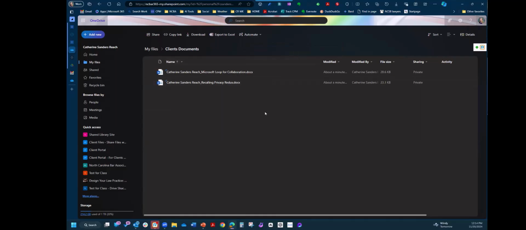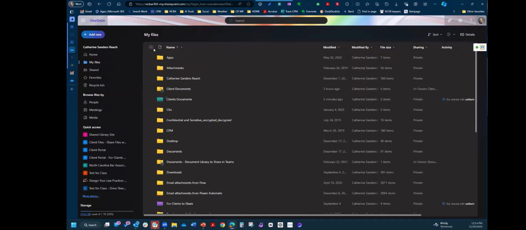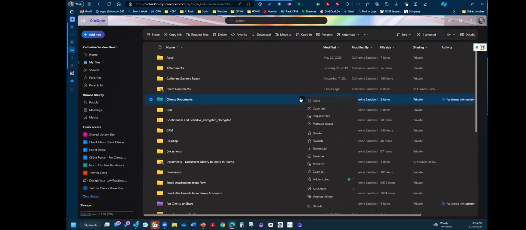And I think there's somewhere you can also go over this client documents. Sometimes there's a way you can tell it to notify you. But I think it automatically notifies you. It just takes a little while to get that email.